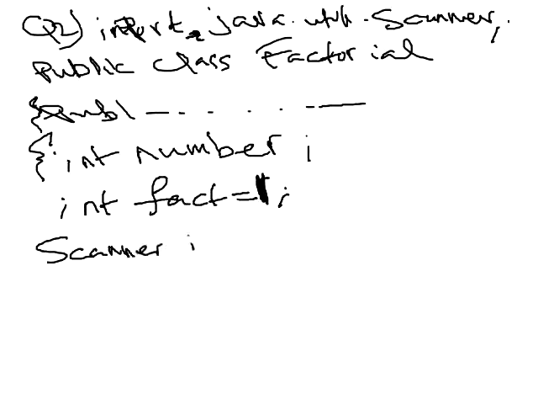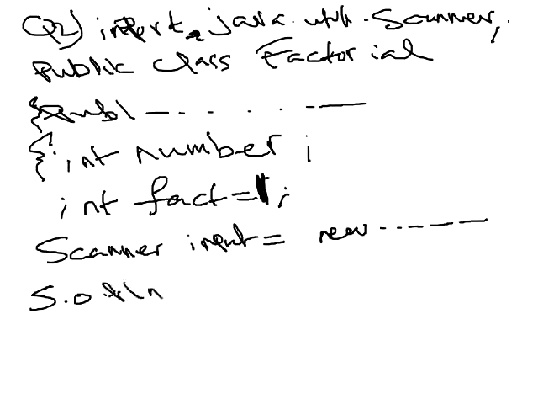So we'll say Scanner, call it input, equals new Scanner, new Scanner, system dot in. So we say new Scanner system dot in. You know this, and then let's have a message for the user. Exactly, there's no factorial for this. Actually, 1. Factorial of 0. So we're starting at 1 anyway.